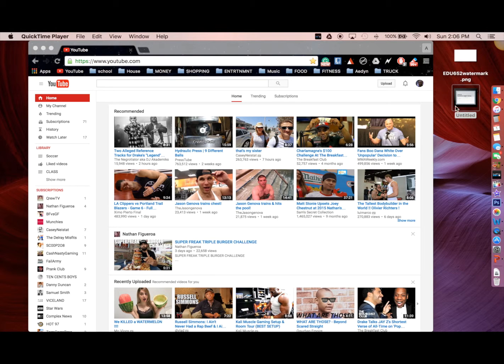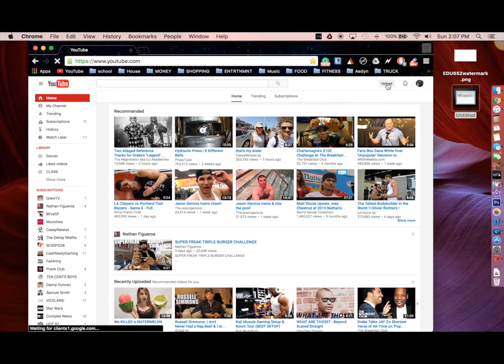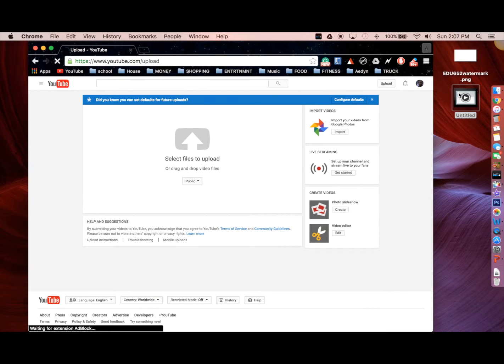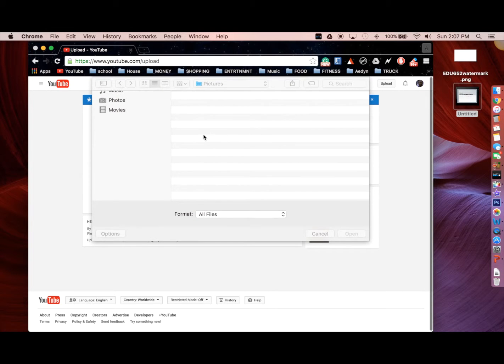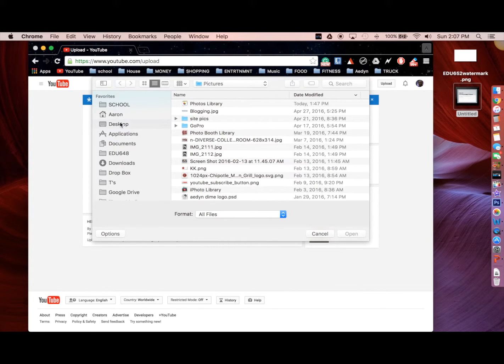Your video is done rendering and it appears over here on your desktop. You can go to your YouTube account and click upload, and you can drag the file from your desktop into the middle and drop it. Or on other computers, you can click the button and find wherever your file was at.